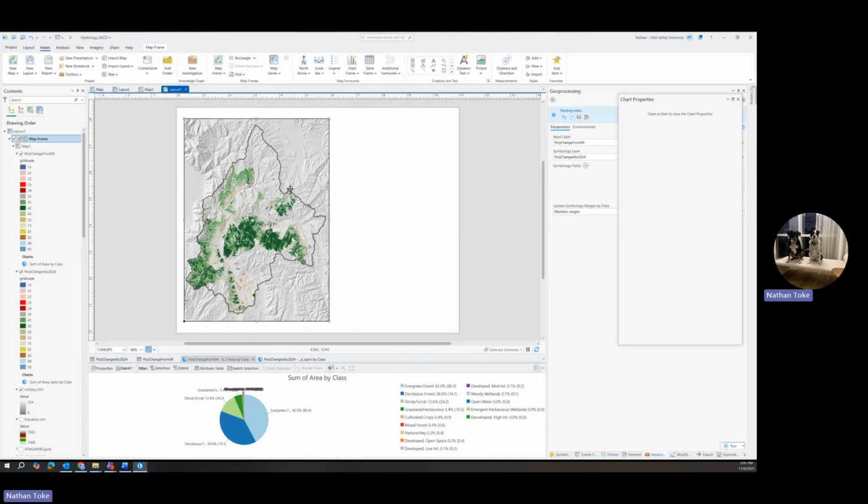So this is what I'm showing on there now is changed from, and you know what? This actually all needs to be smaller. So I want to do change from and change to beside each other. And I might want to see what the whole watershed looks like.